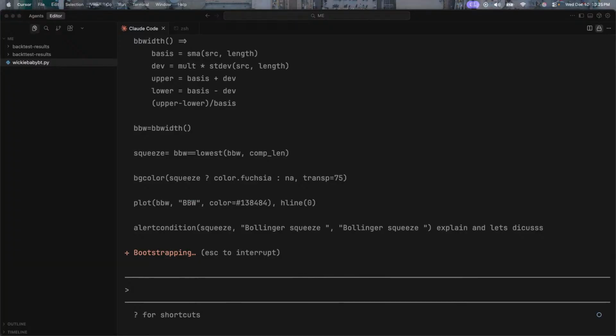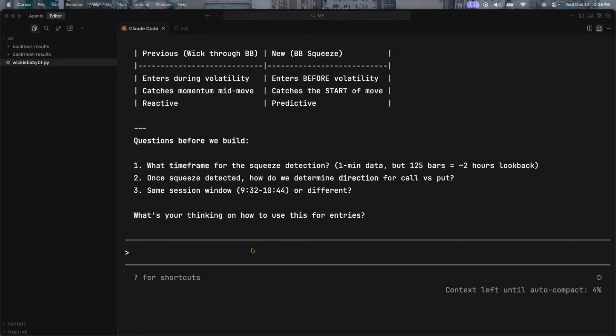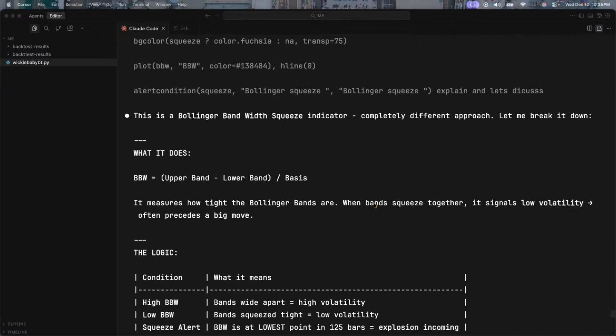So it's still going to be Bollinger Bands, right? We're still going to keep that concept, but we're just going to begin anew and create this strat brand new from scratch. Again with Claude Code, but you saw that I just started it from TradingView.